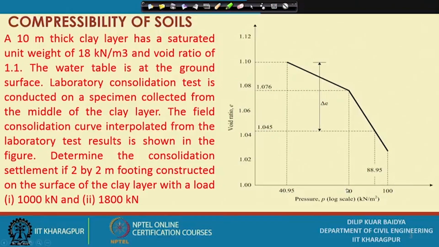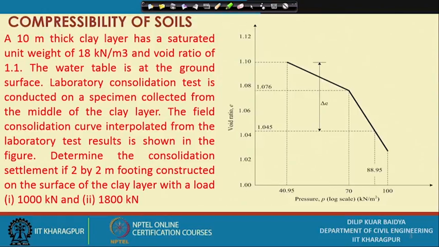Whatever problem I have discussed, that is actually normally consolidated soil. We have not exactly investigated whether it is over consolidated or not. We have given a footing, we have got a CC value, then we have calculated using those. Now, I have another thing I have mentioned, that soil can be over consolidated.